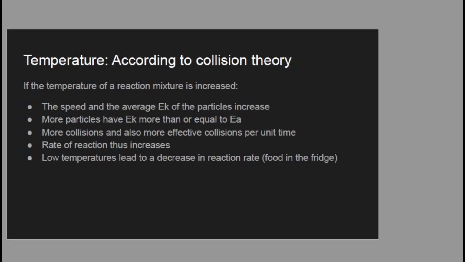Okay, so if temperature is increased, it's a good thing. Low temperatures do lead to a decrease in the reaction rate. So if you want to slow down the reaction rate process, one of those factors would be to just lower the temperature. For example, if you lower the temperature in your refrigerator, that does mean that you slow down the rate at which your food starts to decay. So you slow down that decaying process, right?